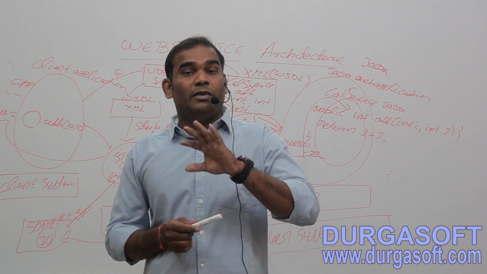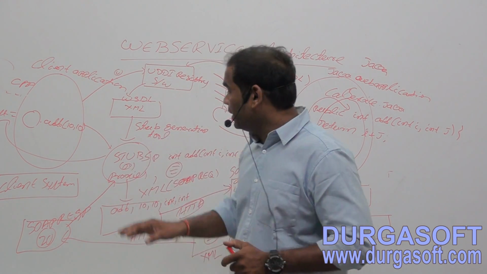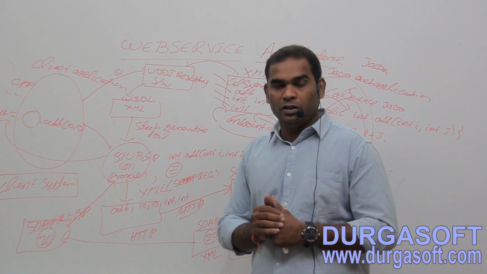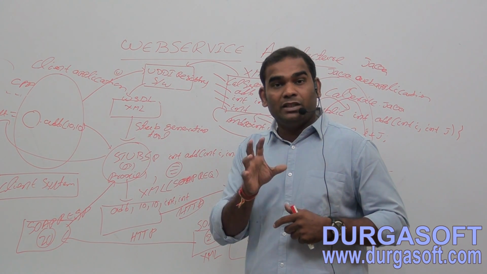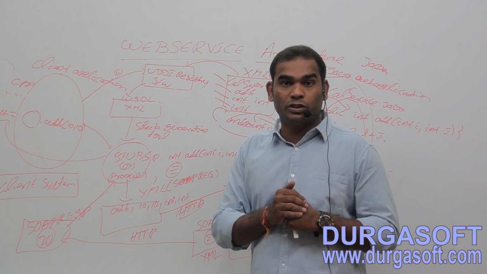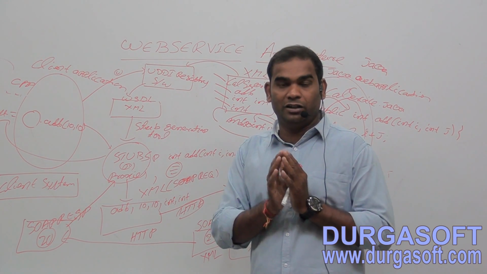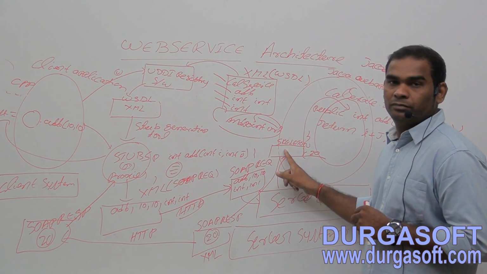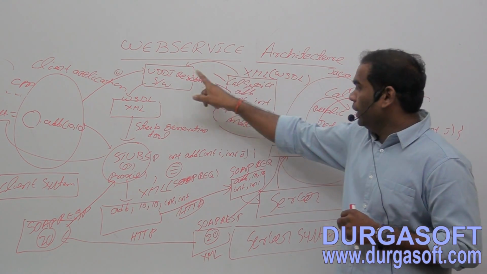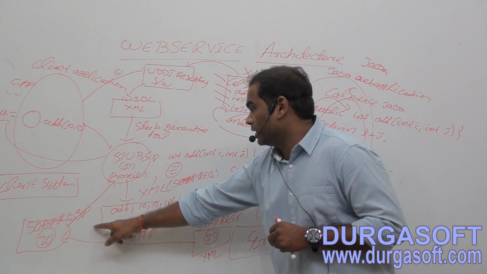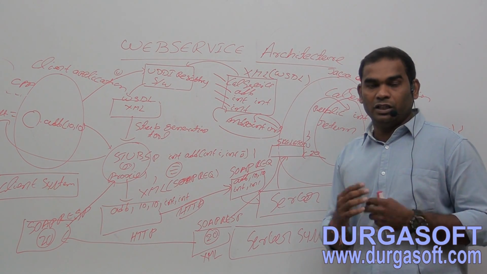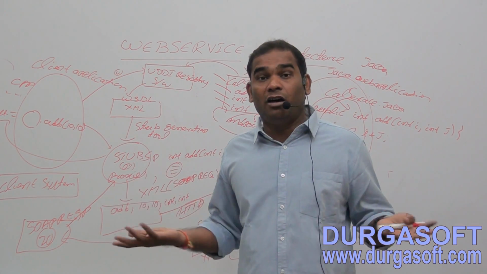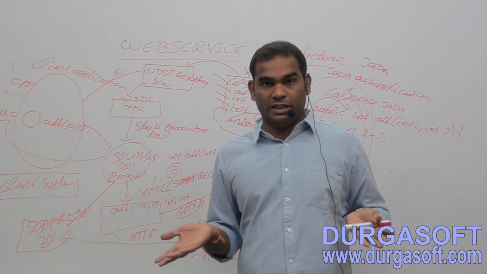So I told you web service is a specification. They suggested these rules to share information between the two applications. As we discussed, web service has suggested 6 components to share information between the two applications. What are the 6 components? One is stub, one is skeleton, next one is the WSDL, UDDI registry, SOAP request and SOAP response. If web services had not provided these 6 components, maybe we could not share information between these two applications.